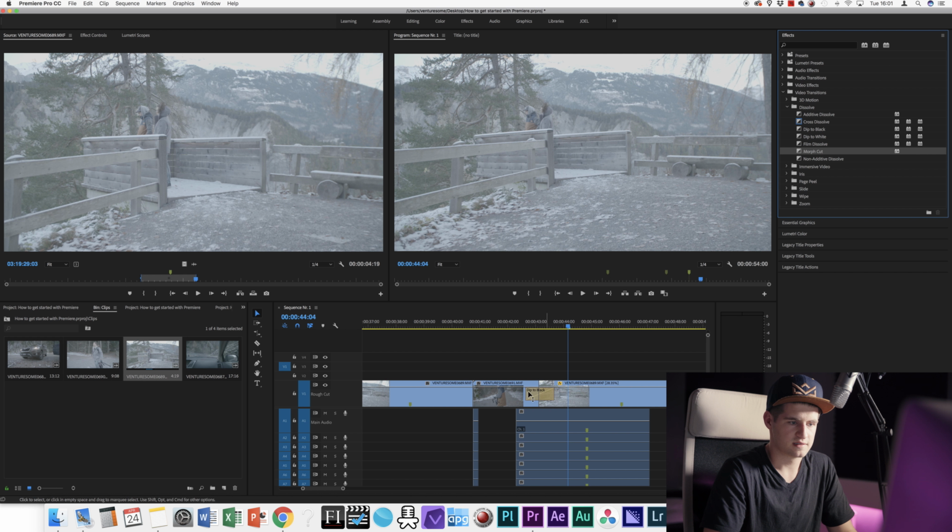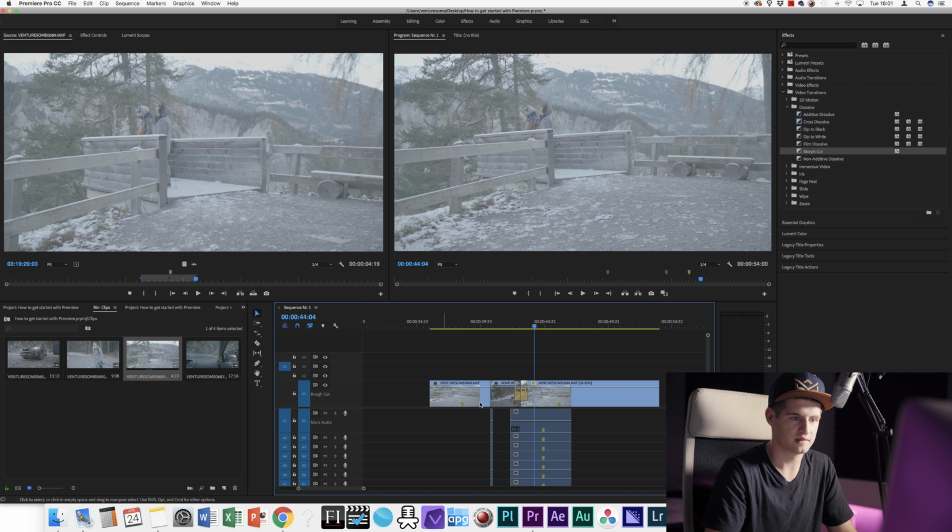And then you get the morph cut. The morph cut I actually can't show you in this example, because to use the morph cut you will need a subject, for example in an interview situation, where the subject talks about Premiere, and then messes it up and you need to make a cut. So you basically get a second clip with the exact same subject talking about the exact same thing, which is Premiere, but you have a time cut for, let's say, 10 seconds.